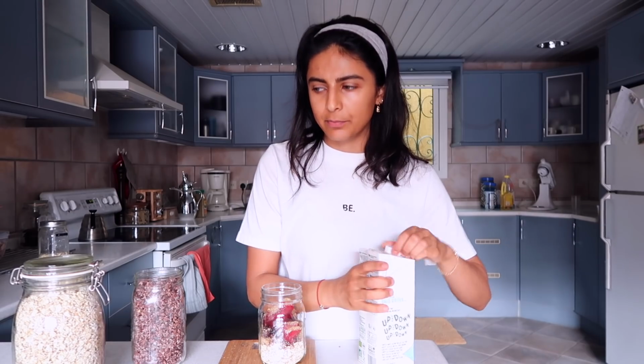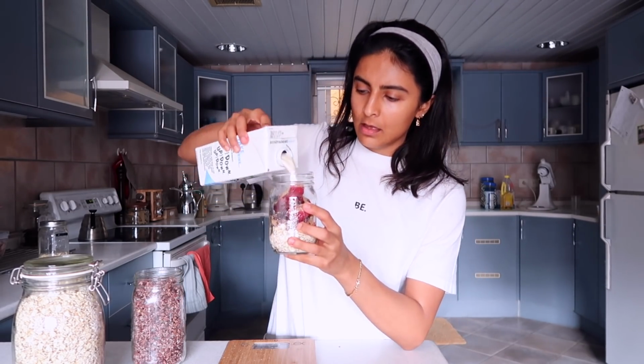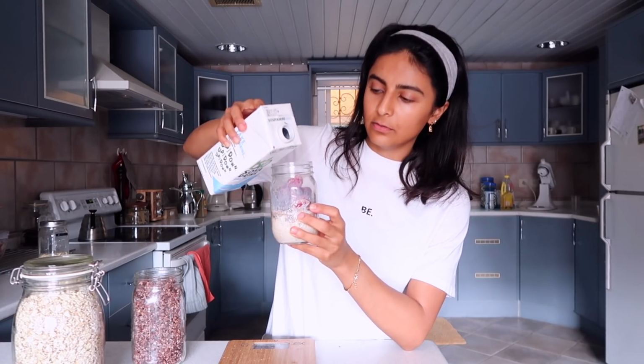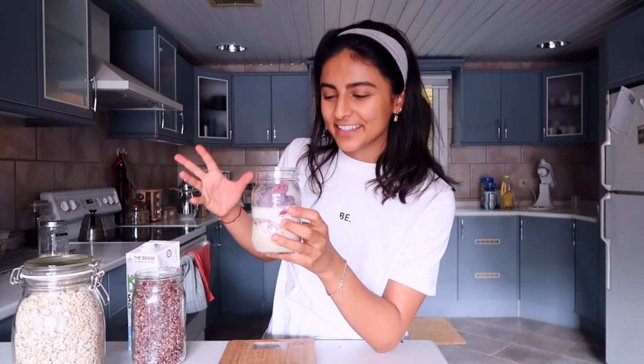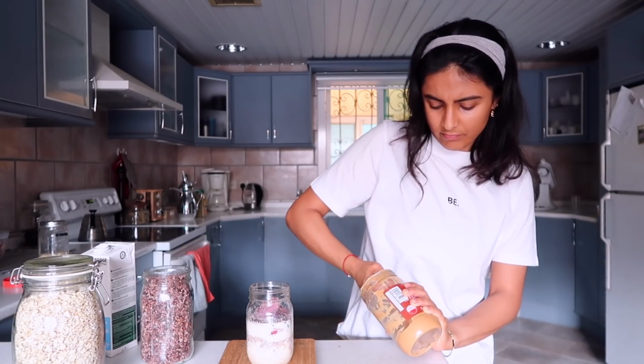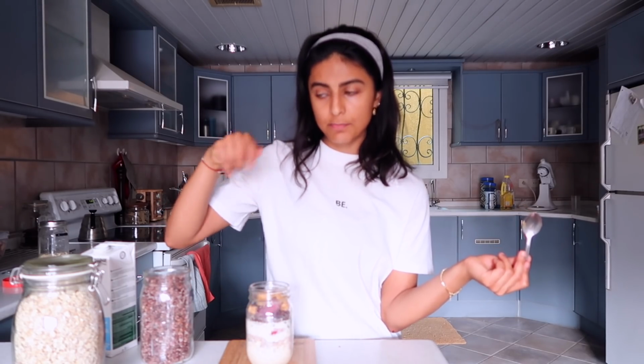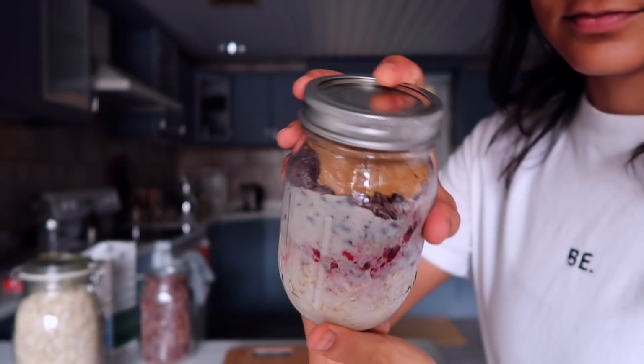And then, usually we would want double the amount of oats and milk, but I just cover it by a little bit. Well, it depends. Actually, today I feel like I want it more liquidy and more like cereal, so I'm gonna add a little bit more. Then when it's time to serve this, I'm just gonna pour some date syrup, maybe add some bananas, and that's it.